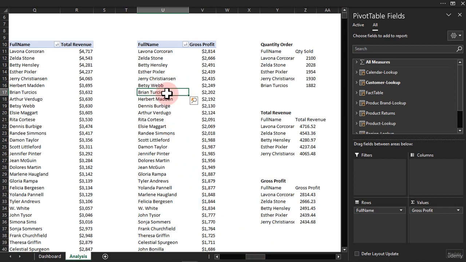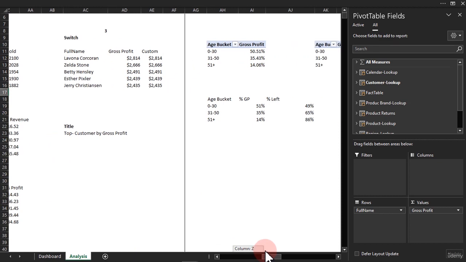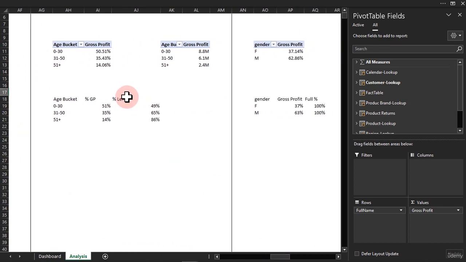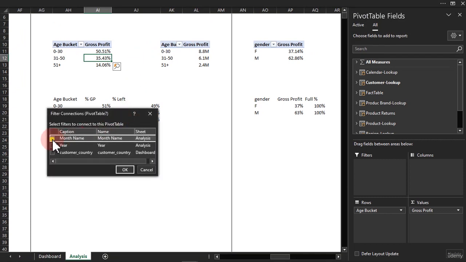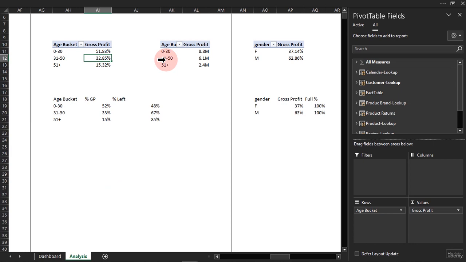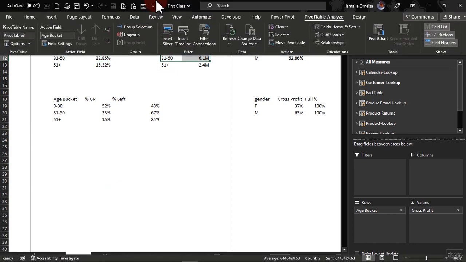So this is actually a pivot table, but this one, they're not pivot tables. They are linked to the pivot table. It's going to work. We don't need to actually connect slicer to them. So clicking on this now, connection, we need the three slicers on this as well. So we go all the way here.